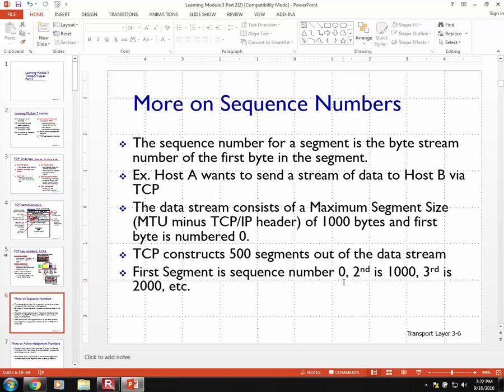So it's going to be 0 through 999. The second sequence number is going to be 1,000, because the first byte in that particular segment is byte 1,000, and the third is 2,000, etc., until we have sent all 500 of our segments. Hopefully this really helps you understand what we're talking about as far as the sequence numbers go.